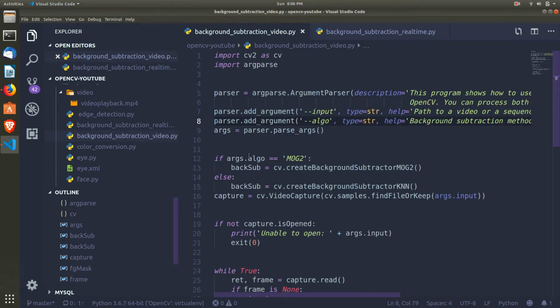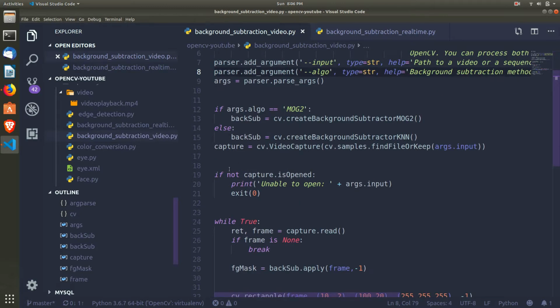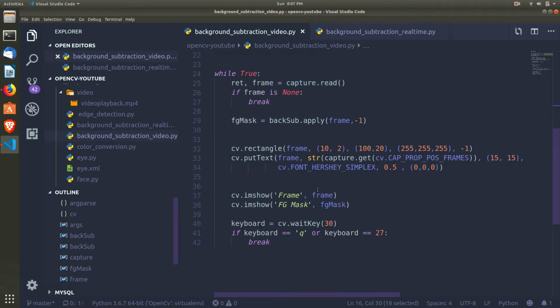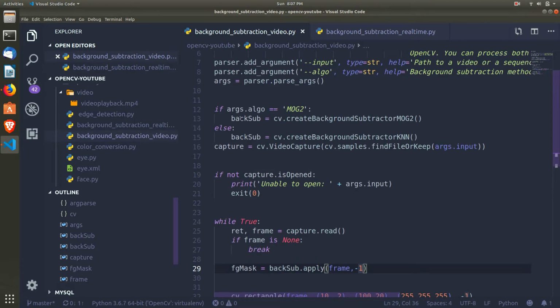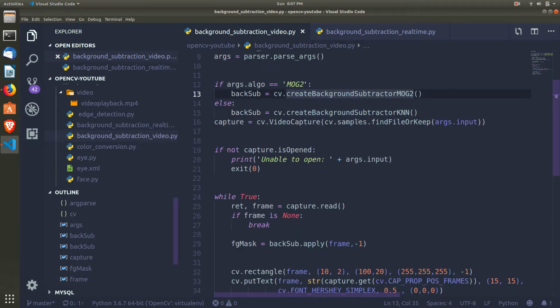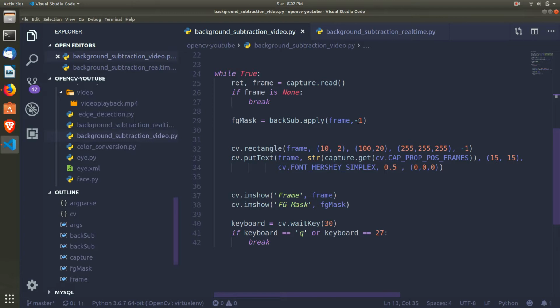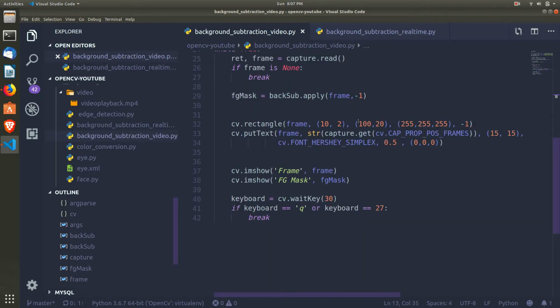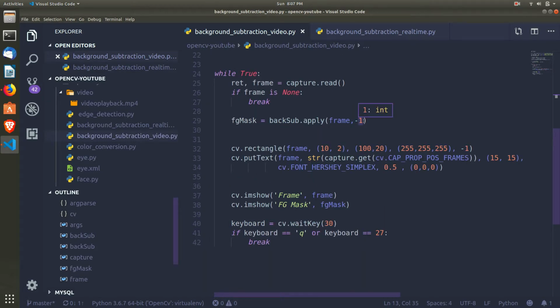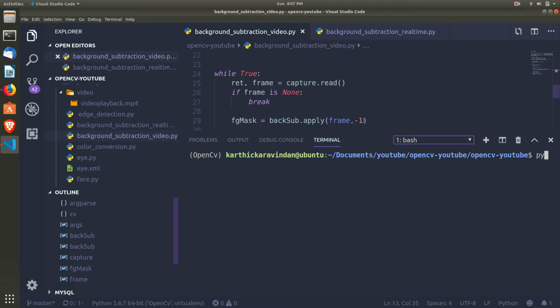Once you get that, you can just capture the video by using the simple video capture method, and you should apply that background subtractor dot apply. The -1 is the learning rate. You will get the back sub from here, just calling this inbuilt function for background subtraction to identify the movement. This is somewhat better than edge detection. Already I have put in a video on it, you can look further. I will just run this code so that you can see an example of how it works.